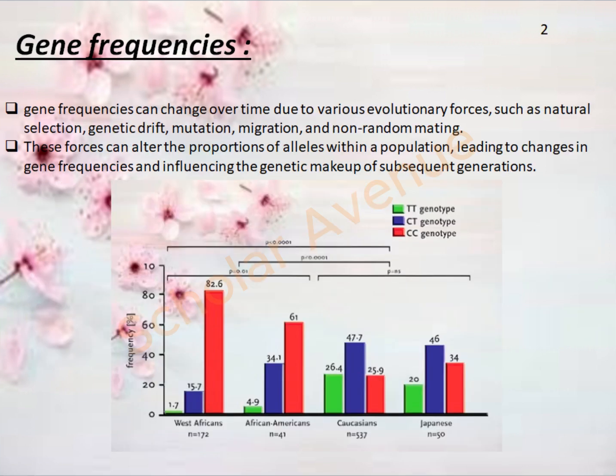It is worth noting that gene frequencies can change over time due to various evolutionary forces, such as natural selection, genetic drift, mutation, migration, and non-random mating. These forces can alter the proportions of alleles within a population, leading to changes in gene frequencies and influencing the genetic makeup of subsequent generations.